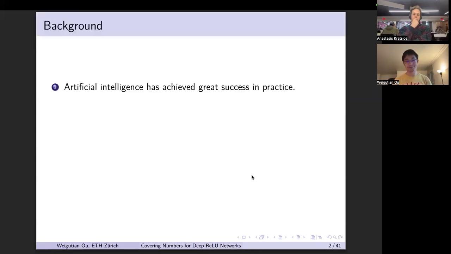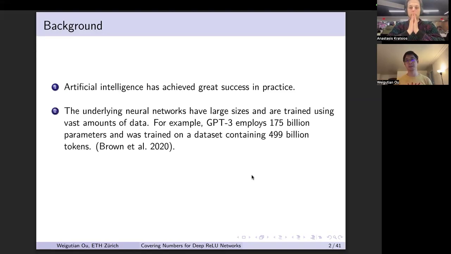First, because neural network is very popular in both industry and in academia. And second, nowadays we are using very large networks, which are trained on a very large size of data. So the pattern is that we have more data and we use more complex models. I was interested in understanding the relation between the complexity of the model and the size of the data.